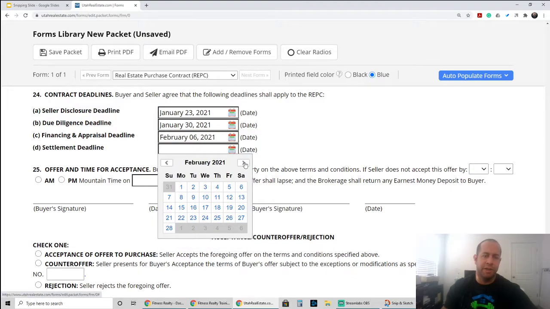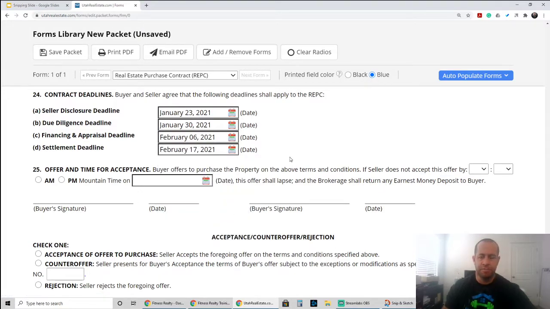And then settlement deadline, I like to have it right around the 28th day or on a Wednesday. So like the 28th day, or 4 weeks from when we're offering this, or hopefully when we get something accepted, would be the 13th. Nobody's signing anything and closing on Saturday. So either bump it forward to the 10th or bump it later to the 17th.